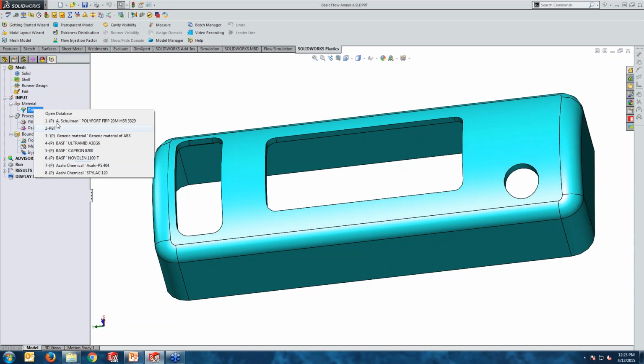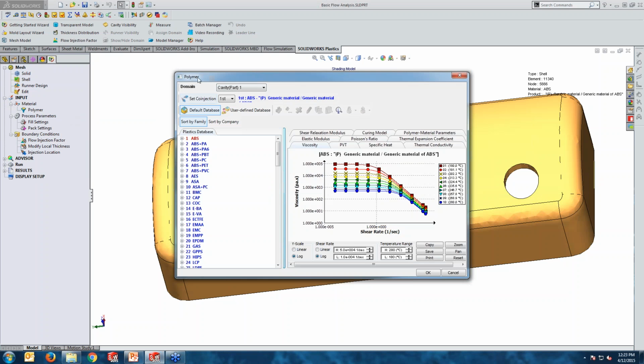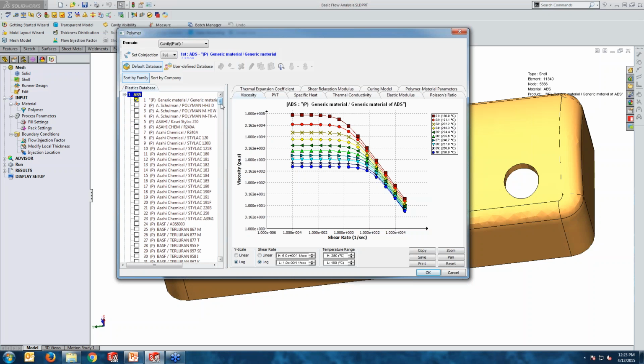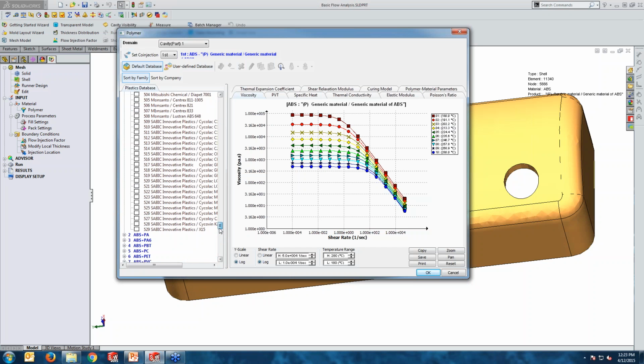There are some which are my favorites, but I can go and open the database, and this is a real asset of SolidWorks Simulation Plastics, and it is available from the first level to the end. Well, you can see all the families of plastic, about 115 different plastic types all listed, and under each category we have the materials listed. You can see, for example, in the ABS family we're talking about exactly 529 different ones from different manufacturers, different grades and everything else. I can't imagine something which does not exist here. That is a very fresh database and always getting updated.